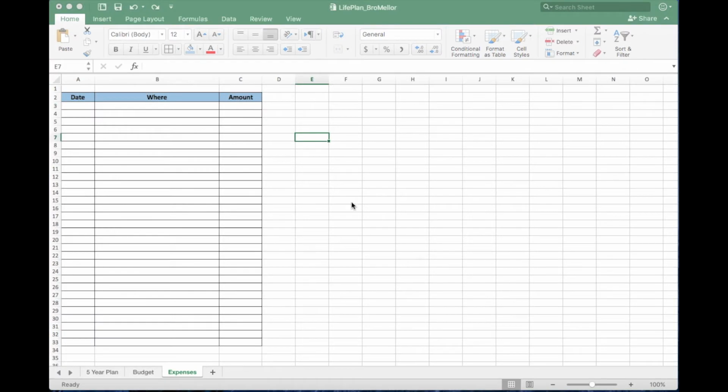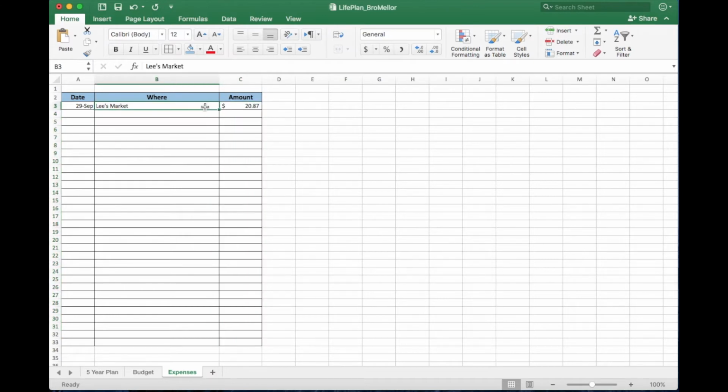Now I'm ready to start recording all those purchases I made today. So in the date section, I can add the date for whatever date you're doing it for, whichever month you're tracking your expenses. That first transaction was at Lee's Market, and the amount was $20.87. So the first thing I'm going to do is go ahead and change all these to money formatting.